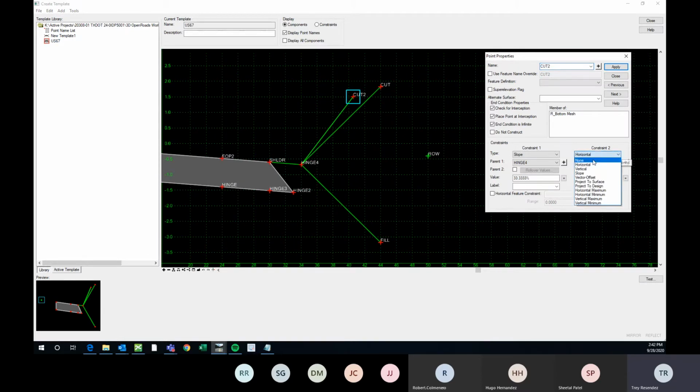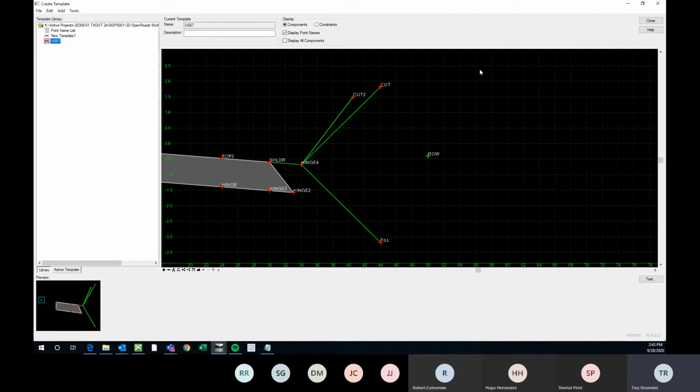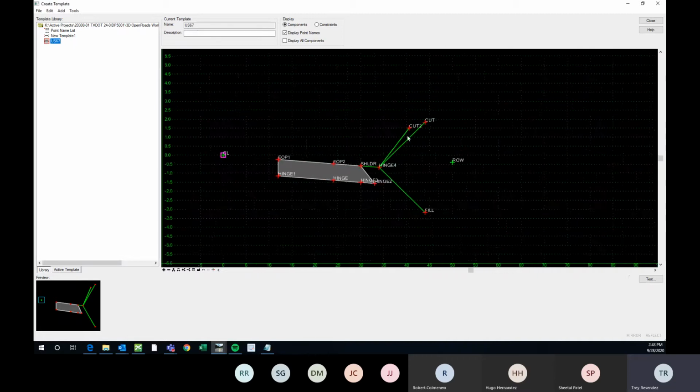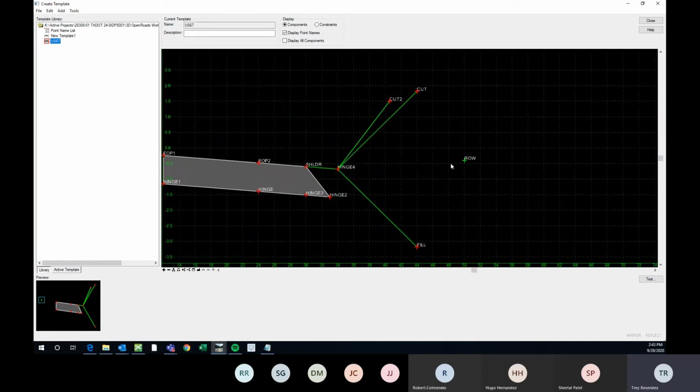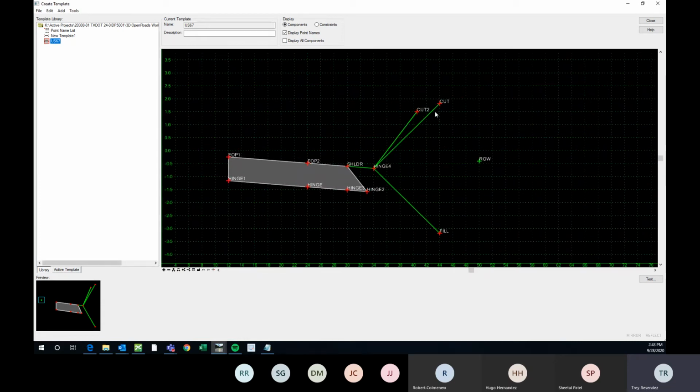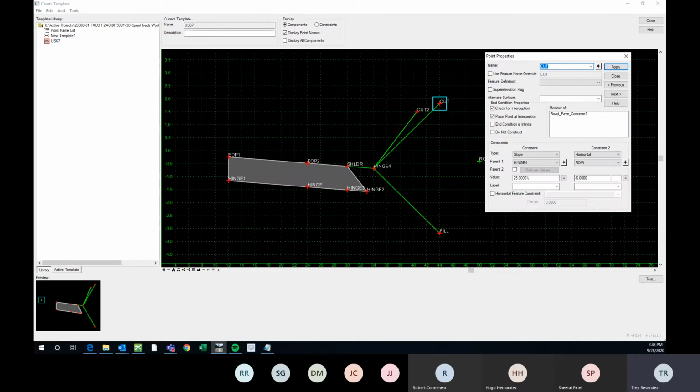Let me change this and change it back. So we'll just say that it's at 6. Actually, it's moving. For some reason it's not letting me update this value.